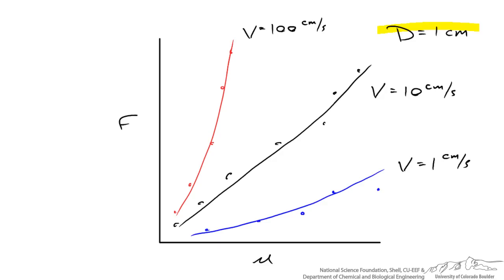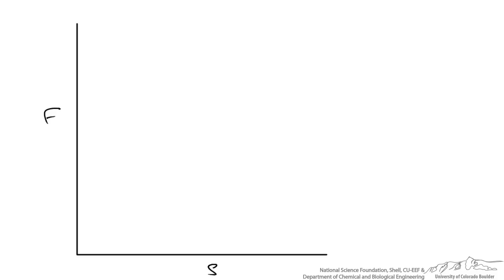If you now want to know what happens when the diameter is 10 cm, you would have to go back and measure all of those velocities again using a sphere ten times bigger, and calculate the force as a function of viscosity. So we are doing a whole slew of experiments just to get the drag force around a simple geometry like a sphere. And then you might also ask what happens if we look at the force as a function of the density of the fluid — does a denser fluid produce a bigger or smaller drag force? You can imagine running hundreds and hundreds of experiments to explore the interactions between all these variables.